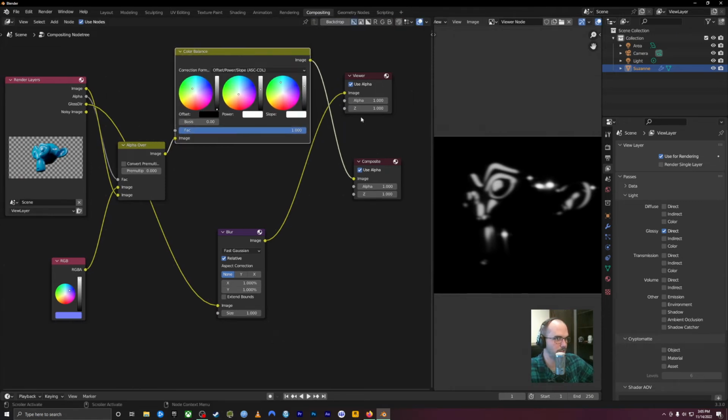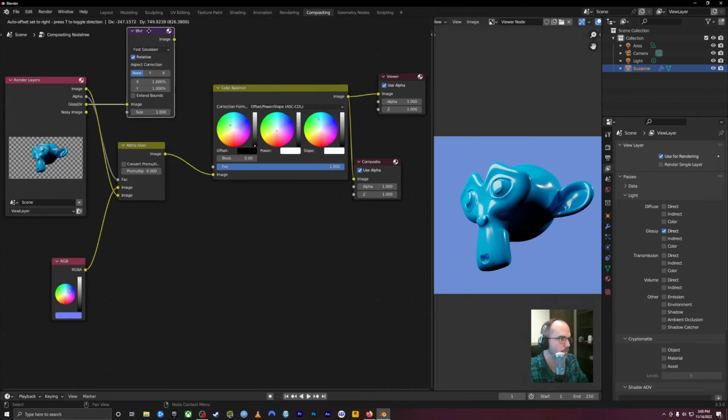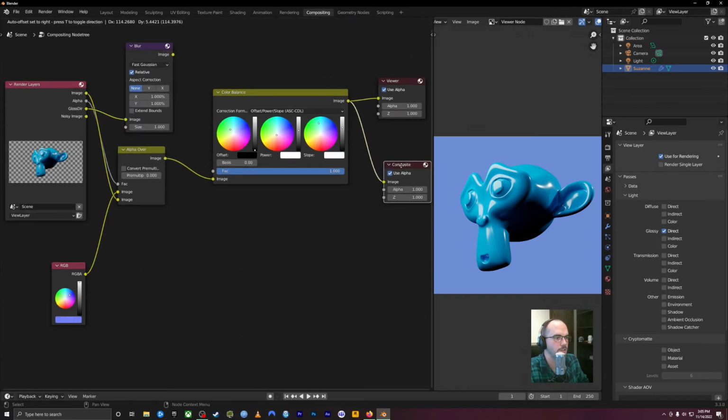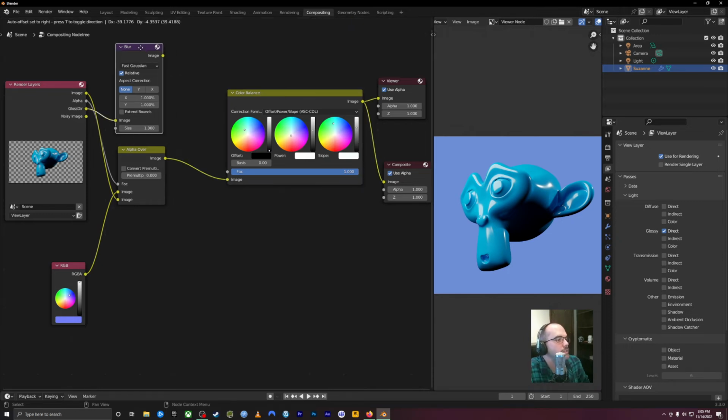Let's put this into line here. First I need to decide where I want this to be: before the color correction or after the color balance. Let's put it here, and then we can color balance afterwards. You need to know a little bit about blending modes.